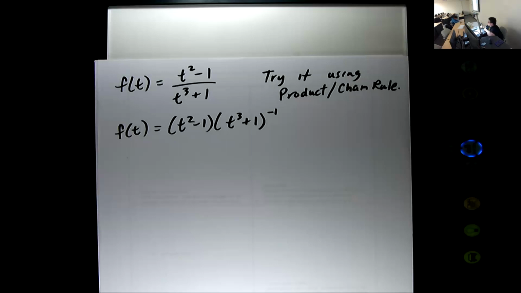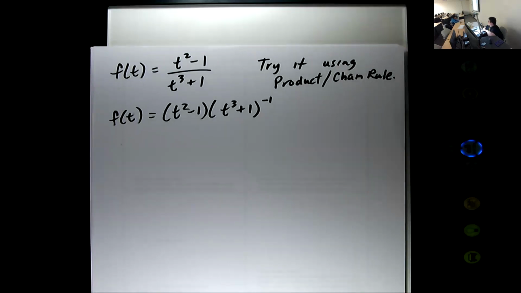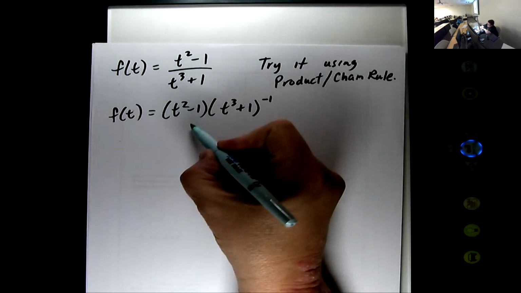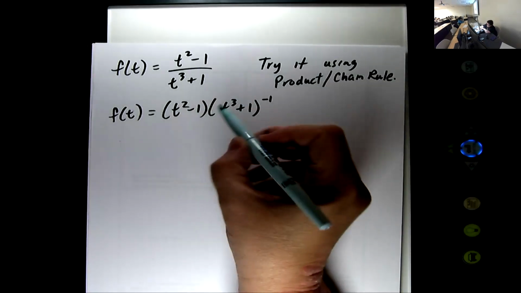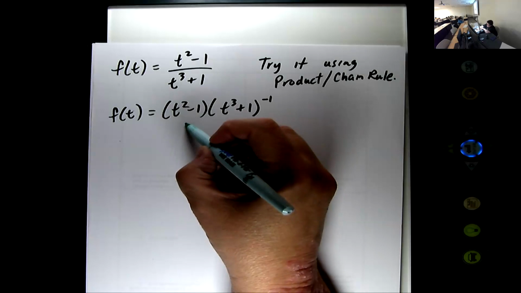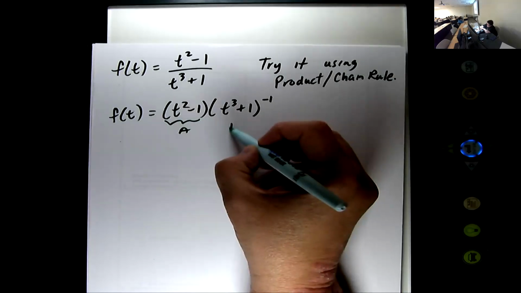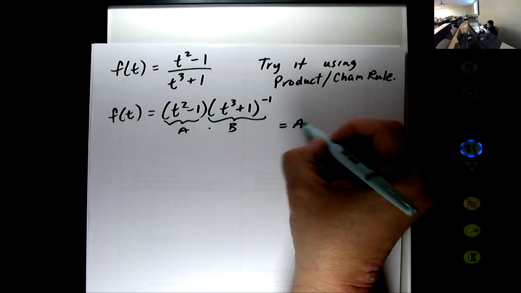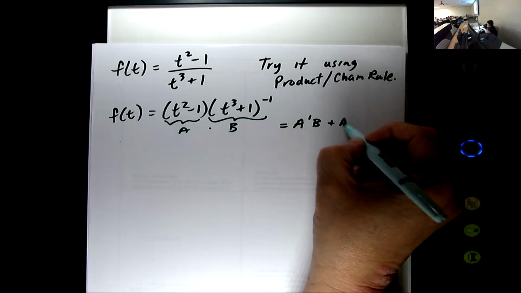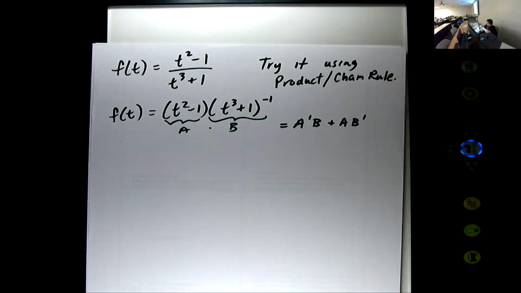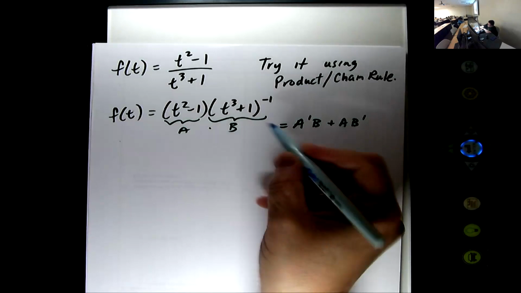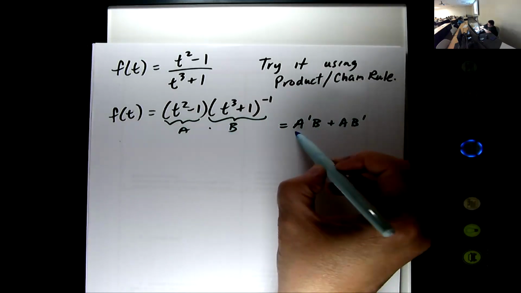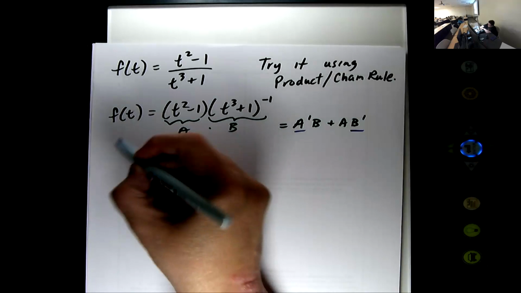Try one more method that you guys might like for chain rule or product rule. Or both. Let's call that A and let's call that B, all of it. So that the derivative is going to be A prime B plus A B prime. And then do them separately. Like, don't try to do it all at once. Go, okay, we know what A and B are. I need to find A prime and B prime. So let's do A prime.